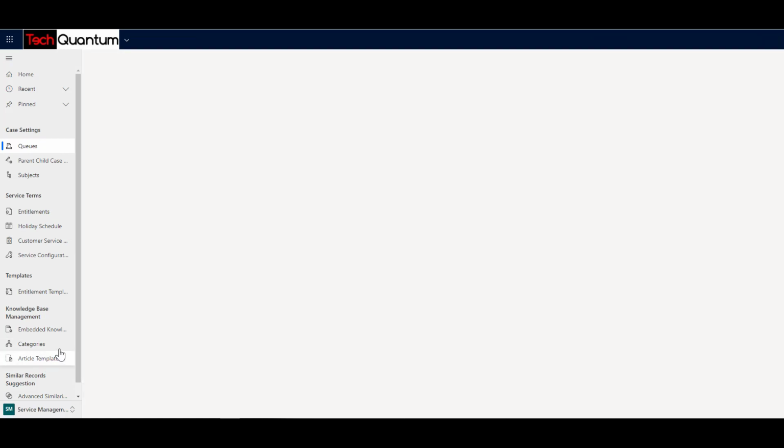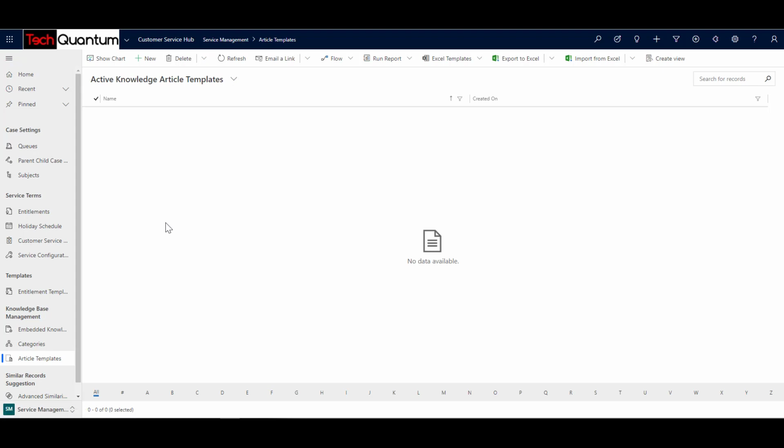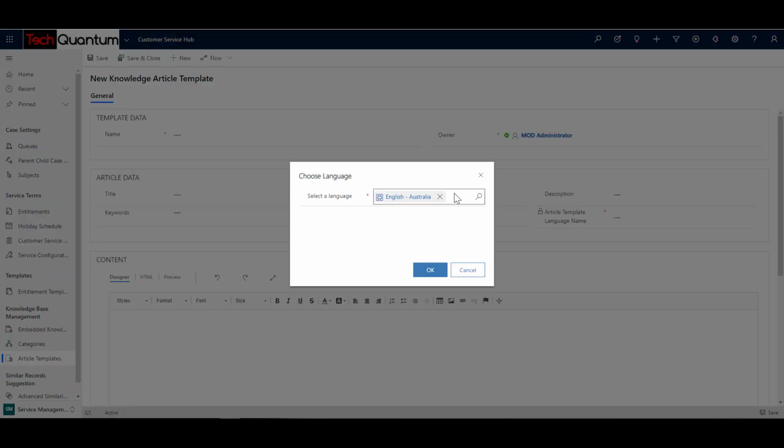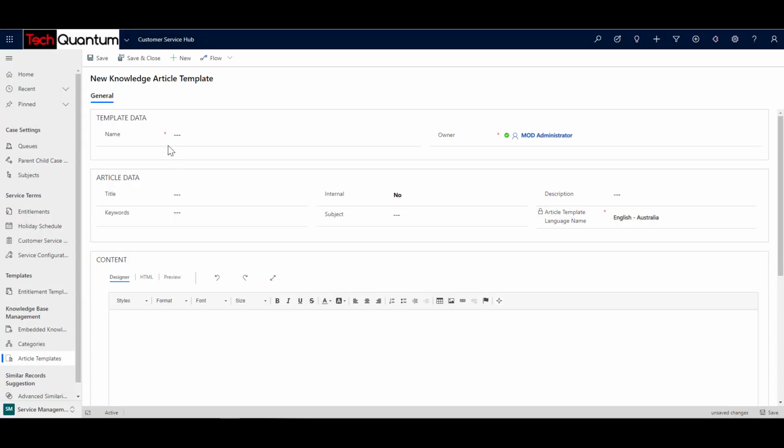Now this is the new area where you can create various article templates. This is much more generic than the old feature and is much more useful. And obviously you can go ahead and click on new and select your language over here, click on OK, and then you can go ahead and start creating your knowledge base articles. So you can create various predefined templates related to procedure, related to question and answers, or generic knowledge base article templates for internal use. So your support consultants or employees can use these predefined templates to create new KB articles.